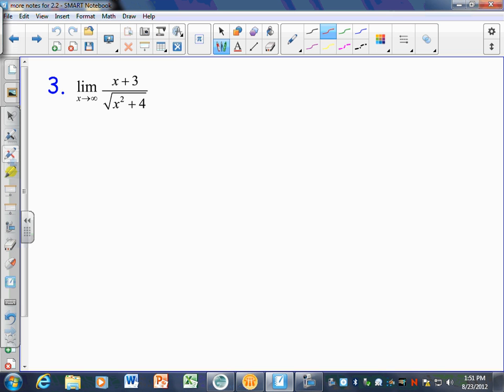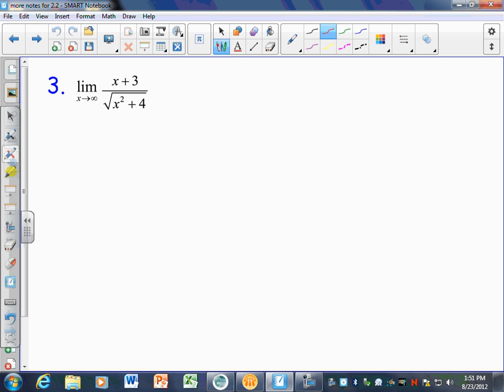This helps with, what number is this on your worksheet? On our worksheet, this is number 9. Yeah, so this one, number 9, I think is a little harder than this one. But this is an example of one that you can't just use the shortcut on, because one part is out of the square root and one part is in the square root, so you can't say what's the degree of the numerator, what's the degree of the denominator.